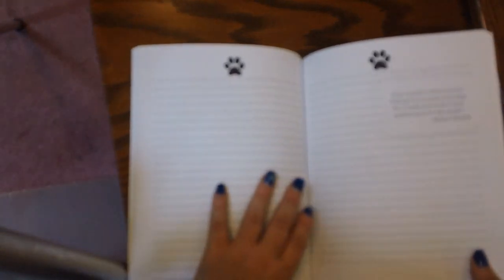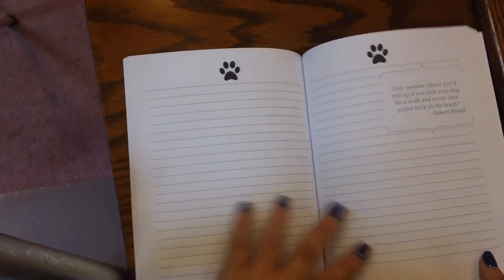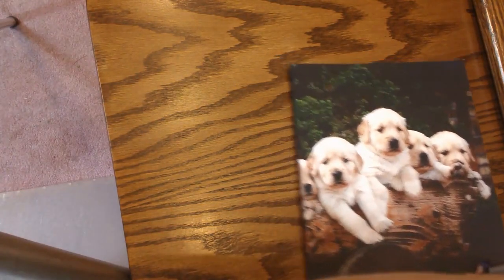If, you know, using a fountain pen in this, I'd probably have to use an extra fine point, because otherwise it will bleed through so bad. So that's that journal. I mean, it is very cute, don't get me wrong, but I like a journal that has some really, really good quality paper in it. And the fact also that it is soft cover means it's a little cheaper quality. So it's not as good as like a Paperblanks journal or anything like that.